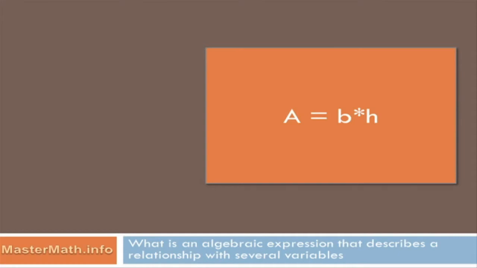Well, that would be pretty easy. We just manipulate this equation. A equals b times h. If I divide both sides of that equation by b, I can rewrite it.